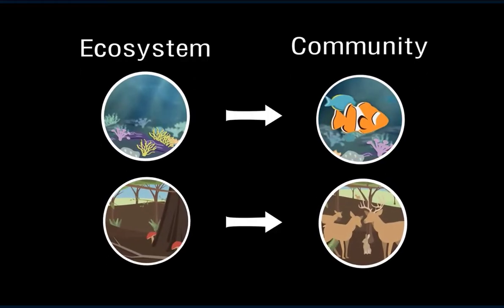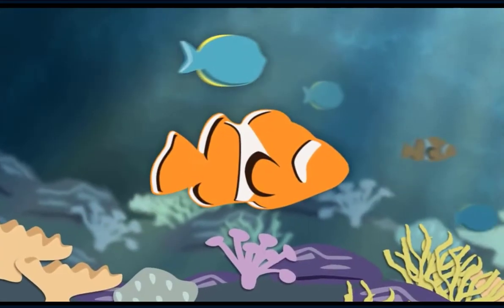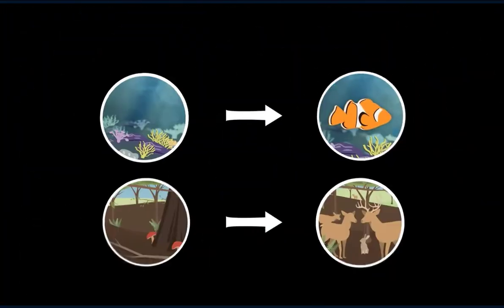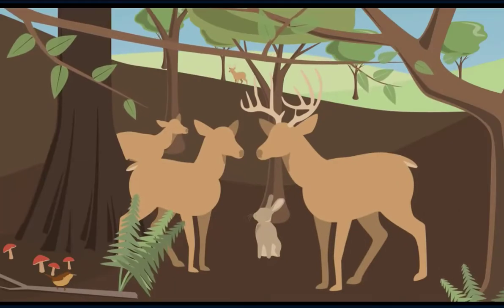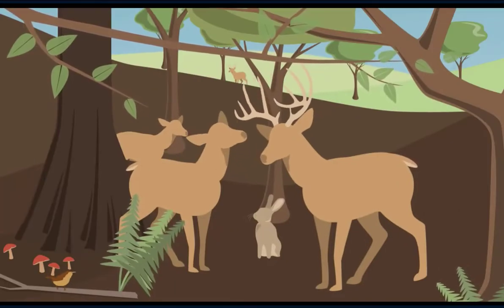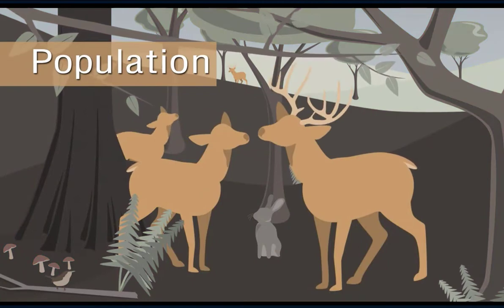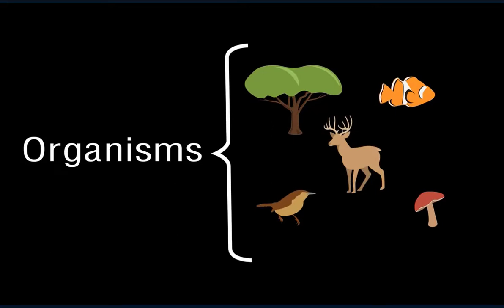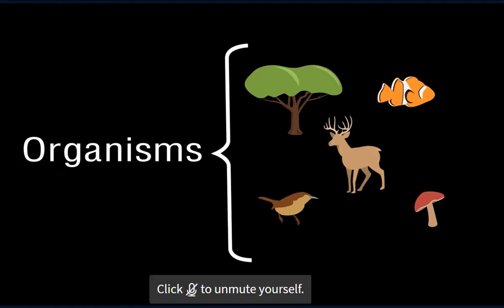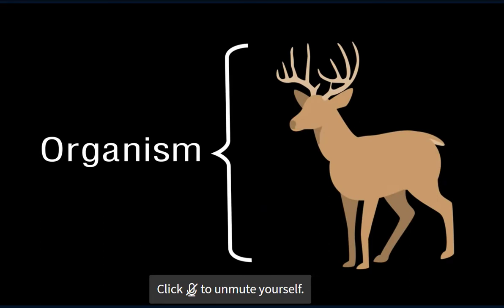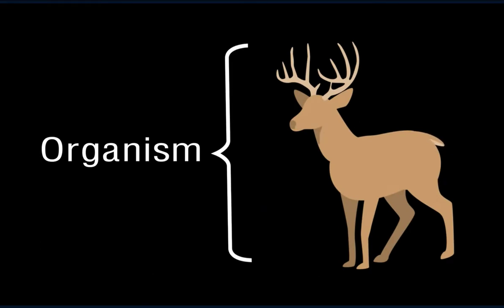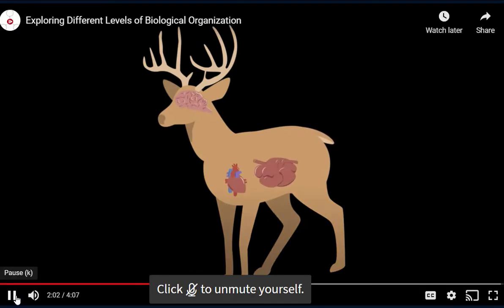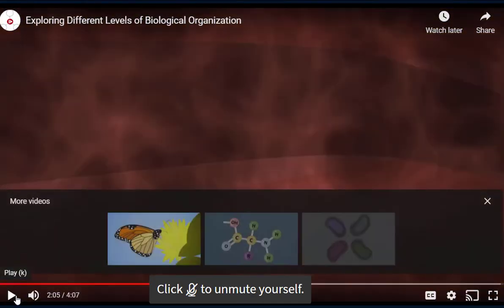Within a community, we can observe the population. A population consists of all the individuals of a species living within the bounds of a specified region. What example of a population can we see in the Indiana forest? One example is a population of white-tailed deer. Our next level of zooming moves to the category of organisms. Organisms are individual living things. Each white-tailed deer in our previous example is an individual organism. The structure of life continues to unfold as we reach the next level of organization, which are organs and organ systems.